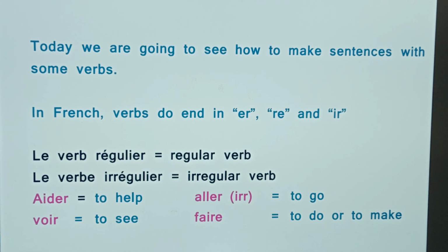As you could see, in English and French, there are regular verbs and irregular verbs in both of them. So you don't have to worry about irregular or regular verbs at this time. We are going to concentrate on that as we go along. So the first one is aider. Aider means to help. Even in English, you have to aid. To aid means to help.